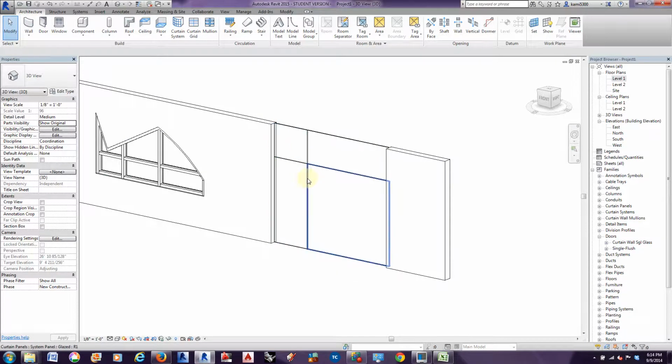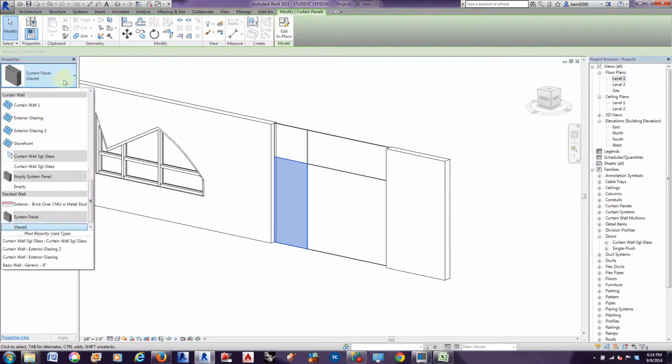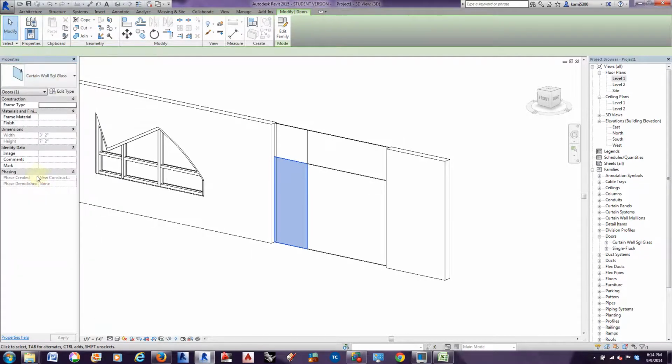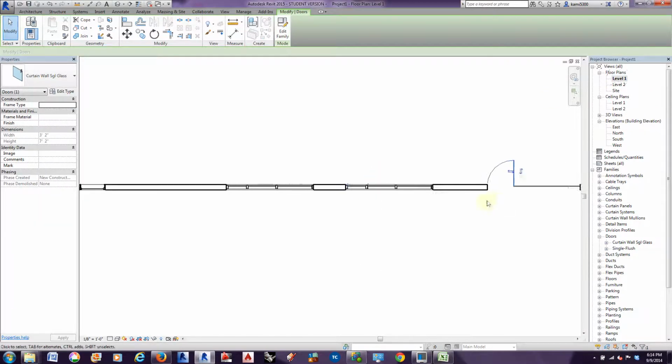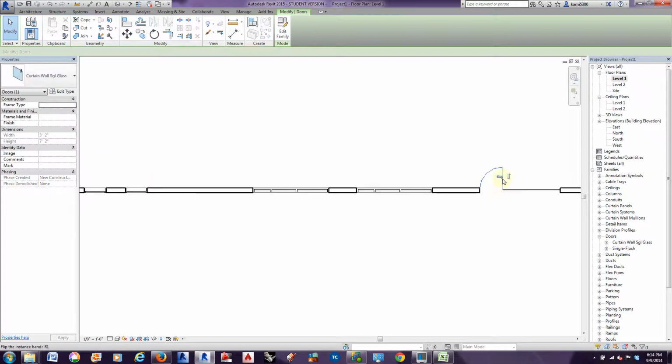If I tab through, hovering over this thing, you can see I can select the glazing area. And then in my properties, because I loaded in that curtain door, it now appears here as a curtain wall single glass door. And so I can select that and change the glass panel type to being a door. And then it acts similar to this door in the sense you can flip these around to different sides with these arrows. You can do the same thing with these doors. They have those similar parameters.